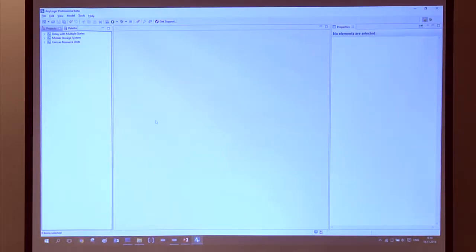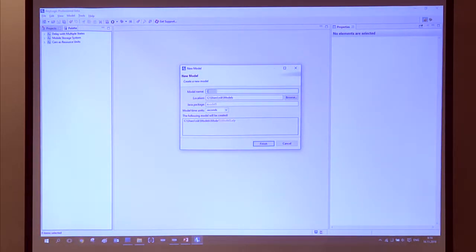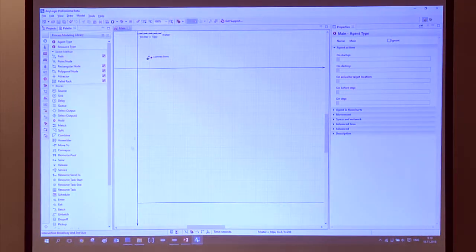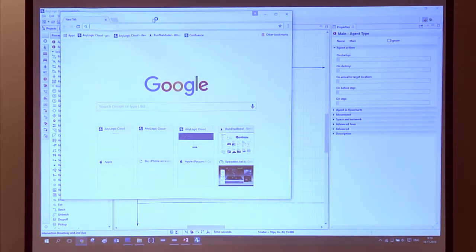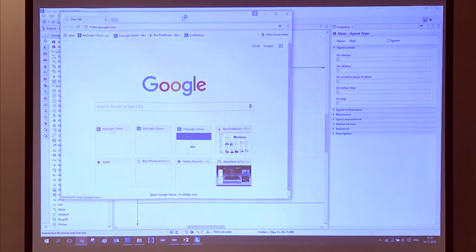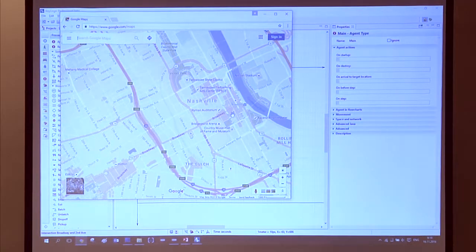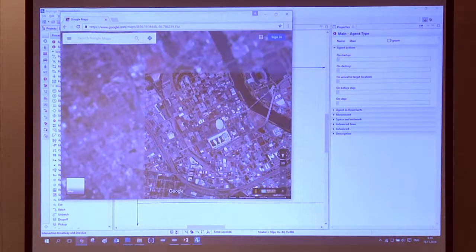Here is AnyLogic. I create a new model, intersection. So this is our new model. Now let's grab some map for it. I will draw road markups over the satellite image.